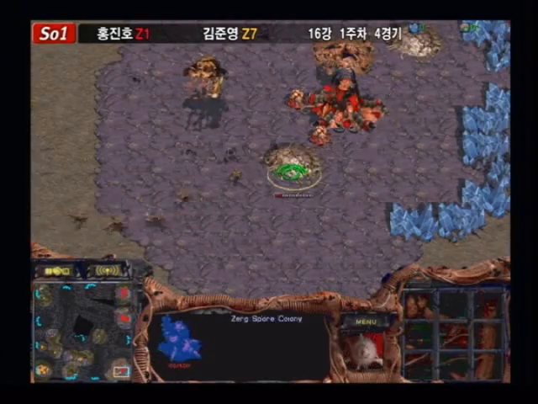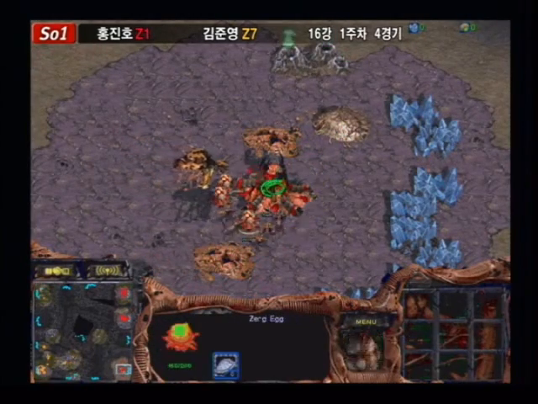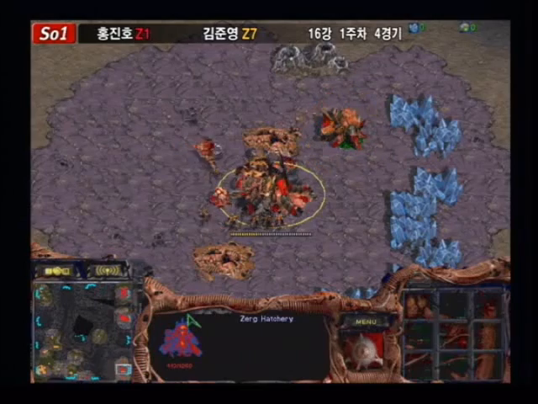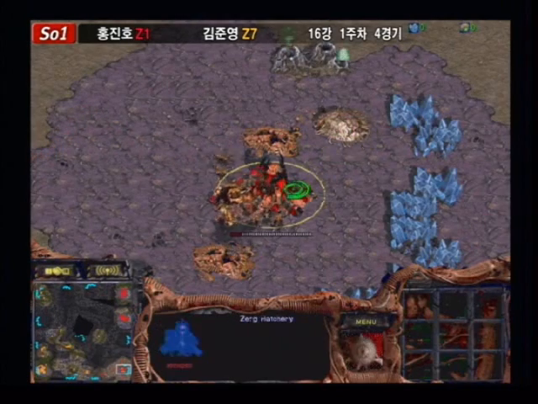able to take down his hatchery. I believe they will be able to. Looks like they forced the Spore to cancel, and now they're doing damage to the hatchery once again here. And I think they're going to be able to take it down here. I'm not sure if Yellow's going to be able to hold here. This is going to be really close. He's not going to be able to hold here.